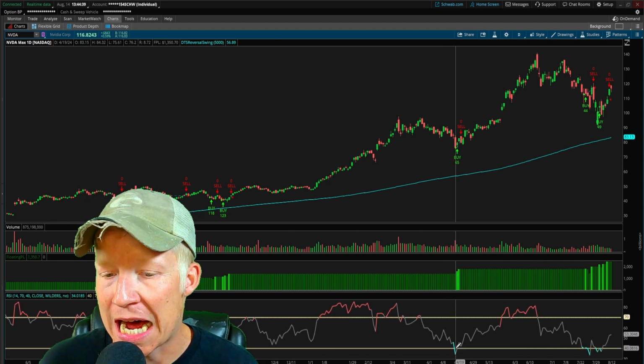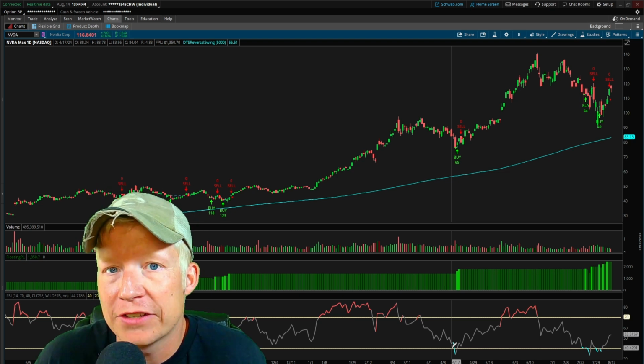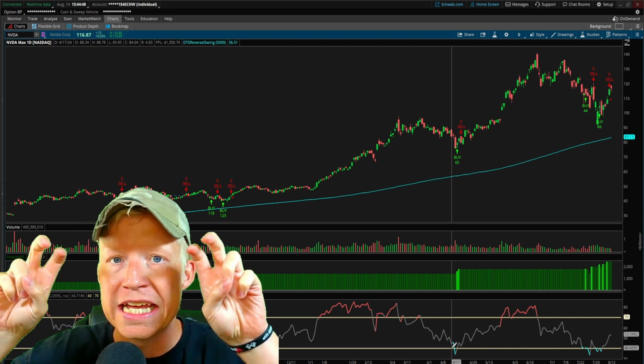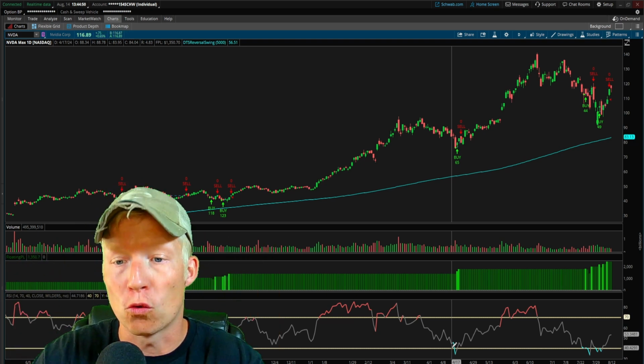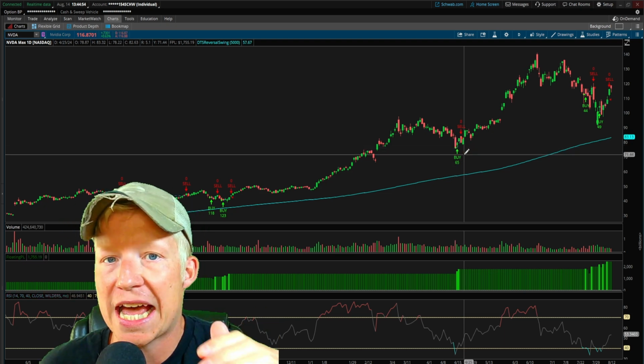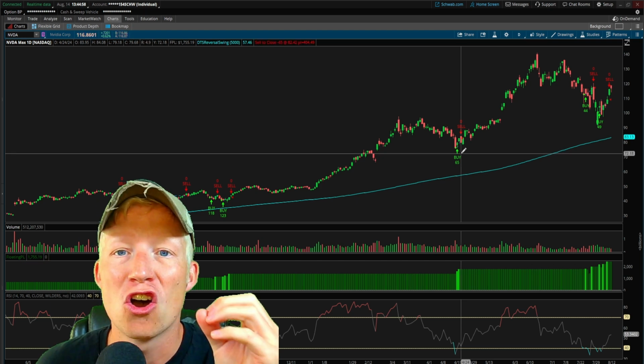If the RSI is below 40, that's how we are objectively, once again, systematically defining that this is a dip. It is now, for real, a strong stock on a dip. You no longer have to guess, should I buy this? No, it is a strong stock on a dip.